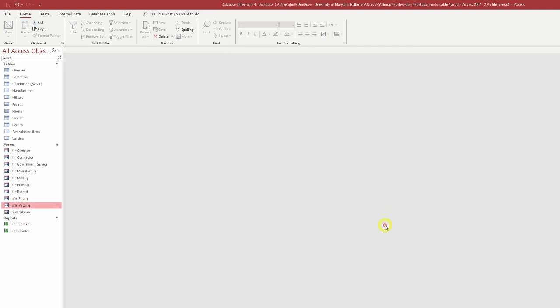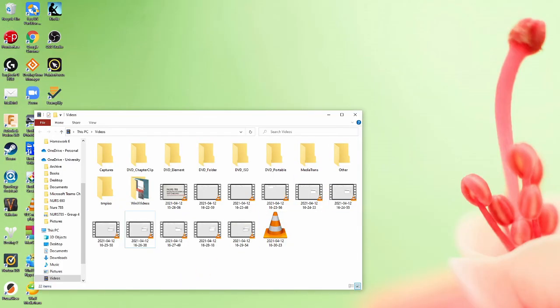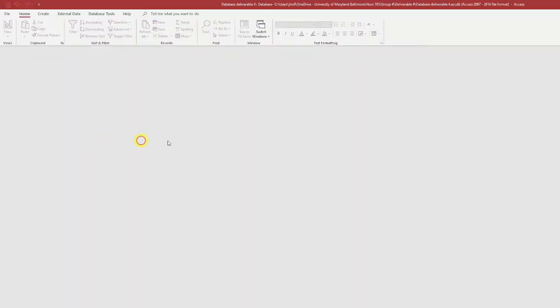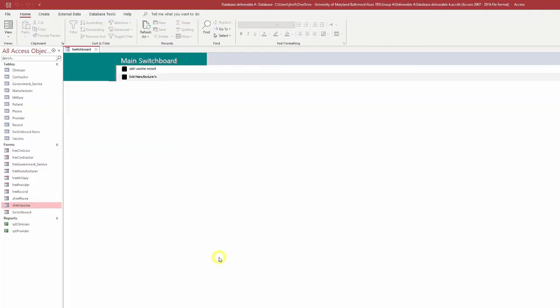So select OK. It doesn't work right now, but we need to close it, then open it back up, and then open the database. And as you can see, our switchboard opened up.